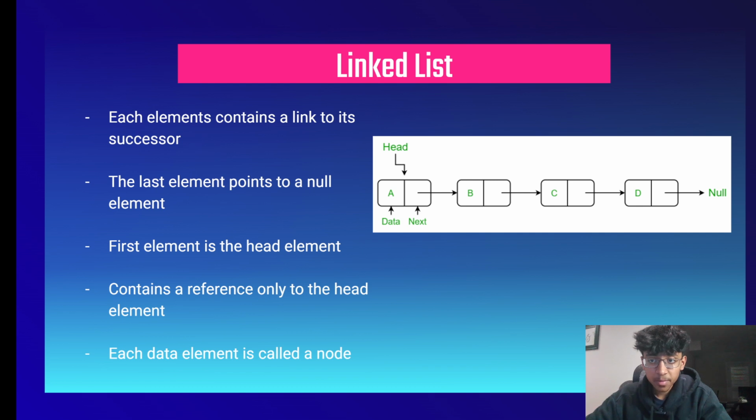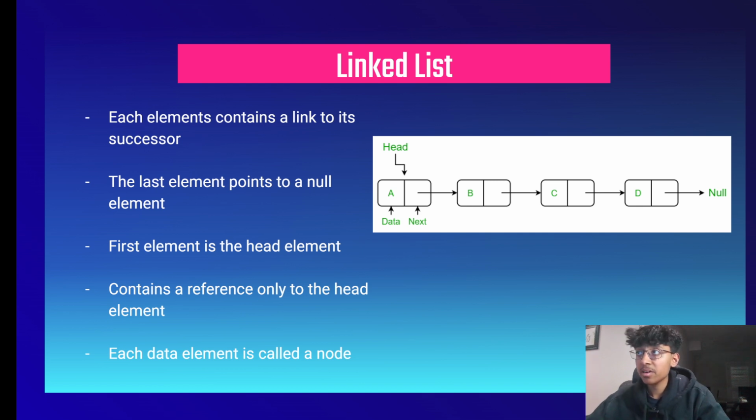So there are multiple types of linked lists. The first one would be a singly linked list, where each node has a pointer to the next node. The second type would be a doubly linked list, where each node has two pointers, one to the next node and one to the previous node, and a circular linked list, where the last node points back to the first node, forming a loop, which will not be talked about in this course. Linked lists allow for efficient insertion and deletions in comparison to arrays.